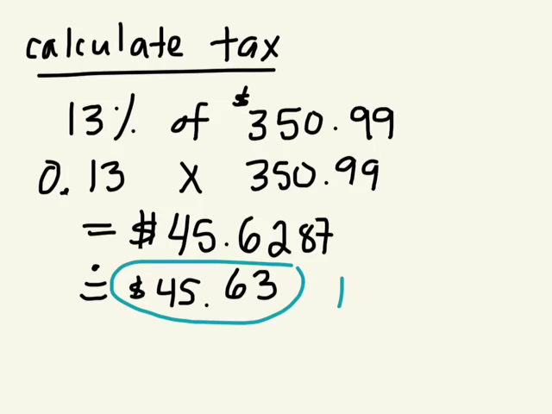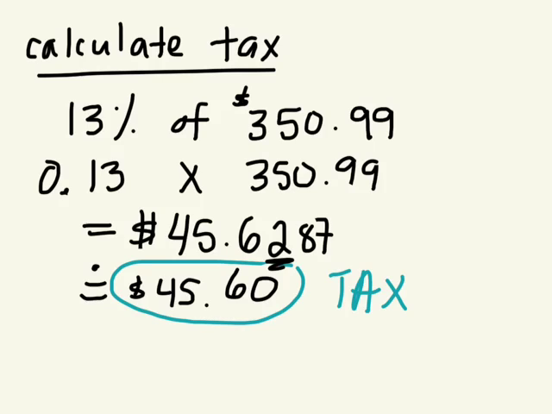This represents the tax, but someone just brought up a good point. We don't actually have pennies anymore. So what would we round this to? They would round down, not up, because it's closer to 60 than it is to 65, okay? So the tax is $45.60. That represents the tax. That is how much extra money you're paying.